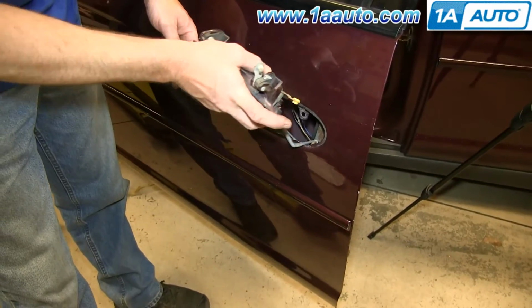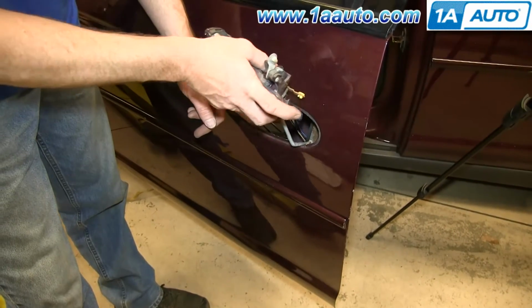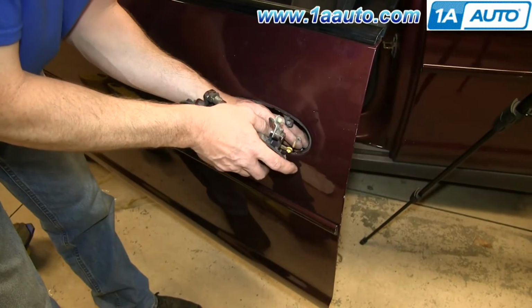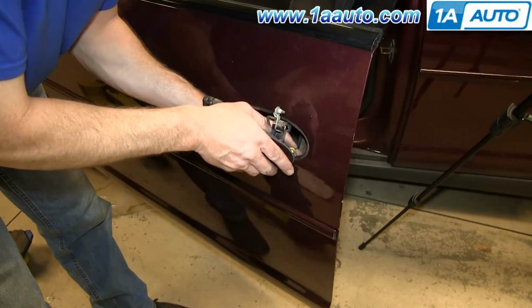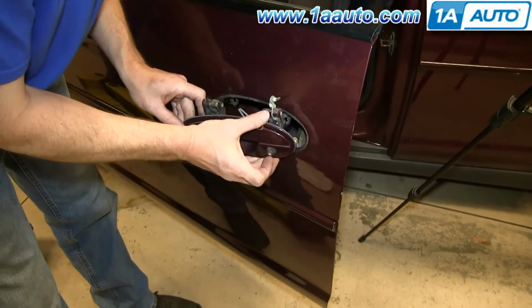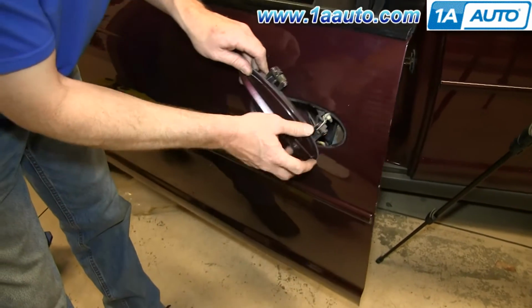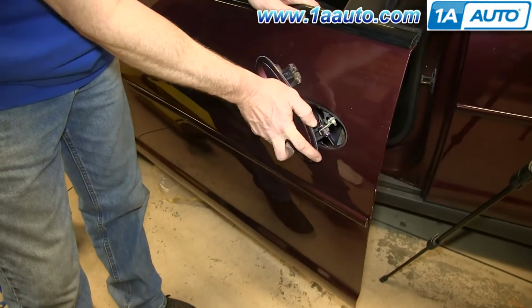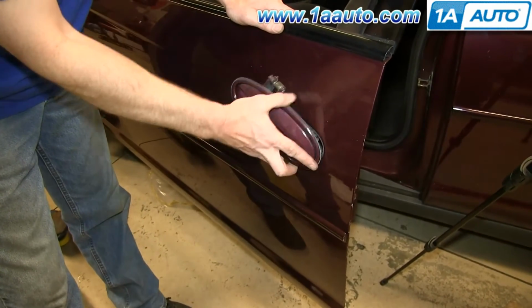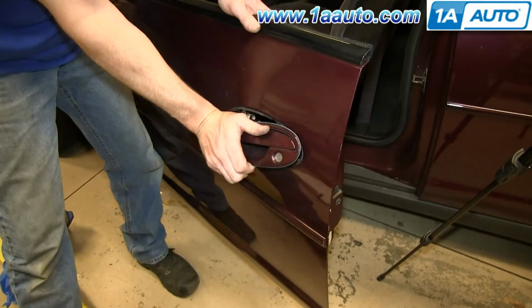Now feed the back end of the door handle in first. Gotta make sure that this goes between the track and the door lock actuator, and then push this rod back into place. Get the rod down in, and just angle the back of the door handle in. Push it back, and then angle the front of the door handle into place.